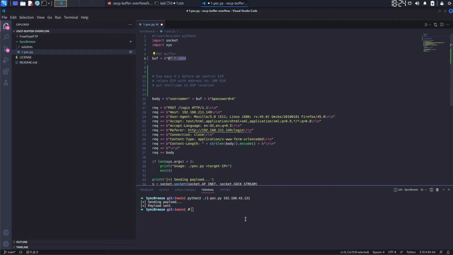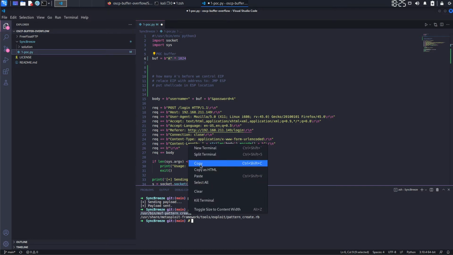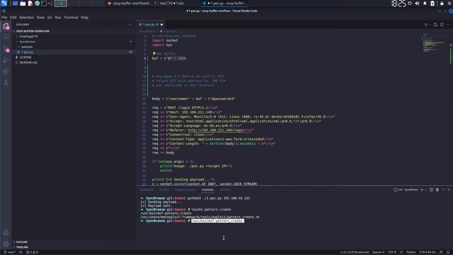Now it's difficult to count A's, so we'll use something called a pattern. There's a utility called MSF pattern create, so I'll just use that. It's got a sibling utility called pattern offset to, once you know what the pattern value is that ended up in EIP and in ESP, we can use offset to actually locate the address.